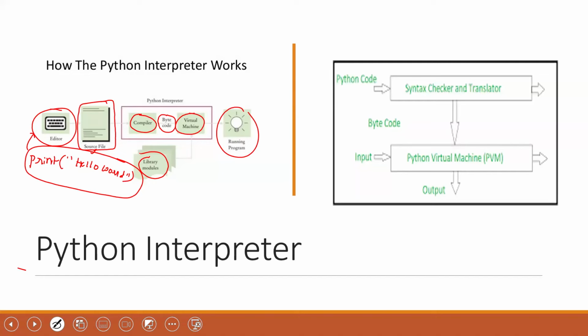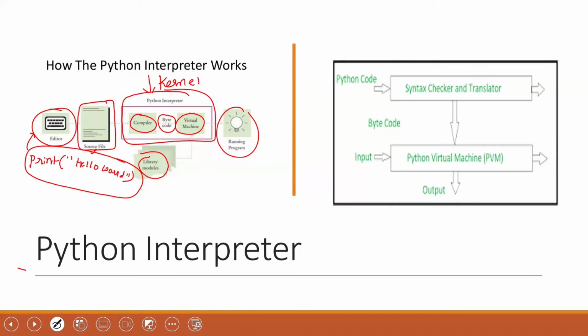The entire process of the Python interpreter is called the kernel.